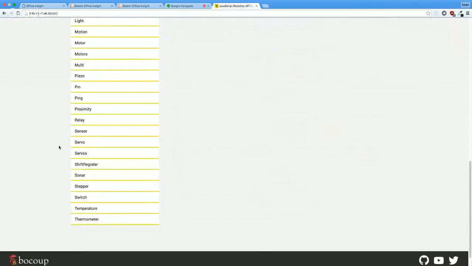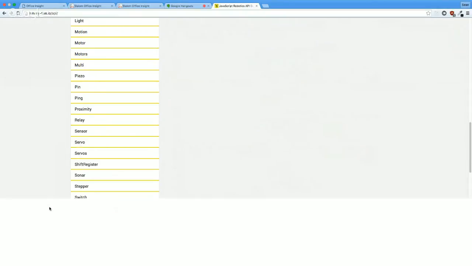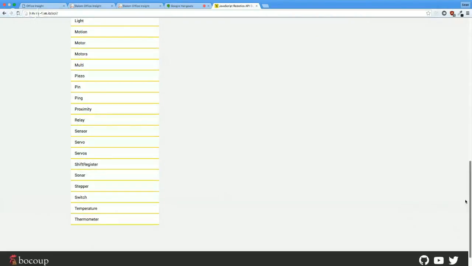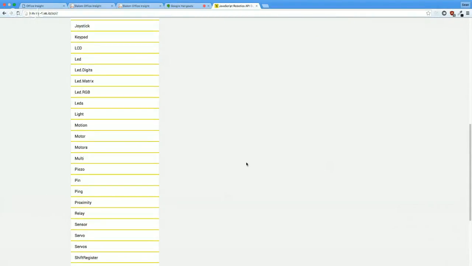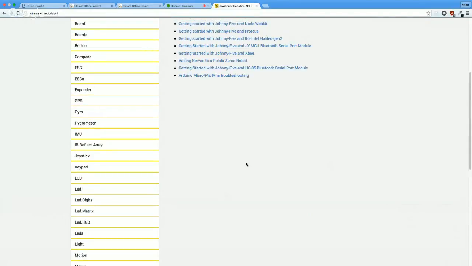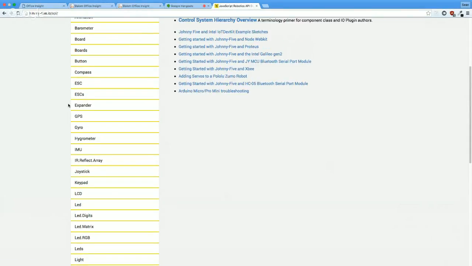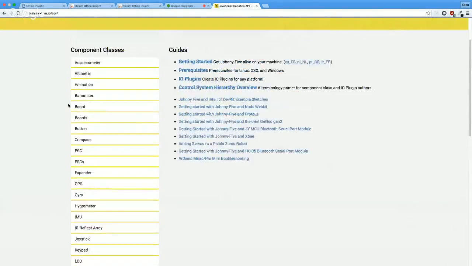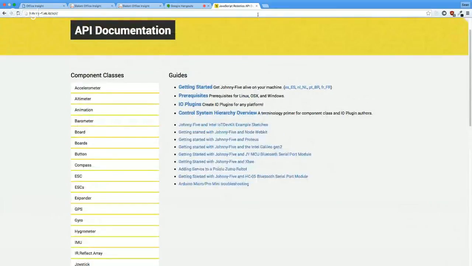So there's a lot of cool stuff on here, and there's a temperature one. There's also servo motors, IR devices, so if you want to control your TVs or stuff, if you want to look at GPS, just a lot of cool stuff to play around with. And that's pretty much it.